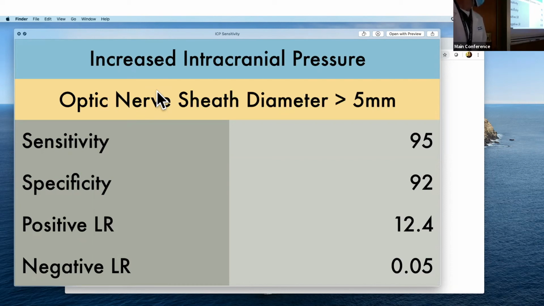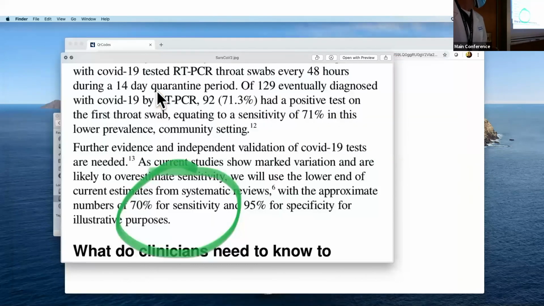And just for comparison, I had to remind myself that one of the other sensitivities that's much lower is, of course, the SARS-CoV PCR, and that's nowhere near 95, and that's something I think has affected all of our practice quite profoundly in the past year. So just something I'll have to think about and keep using literature.